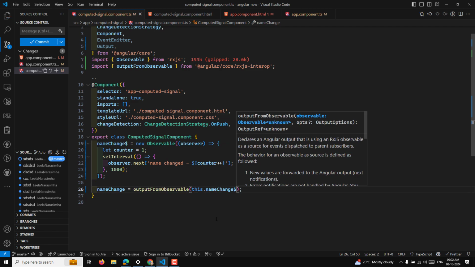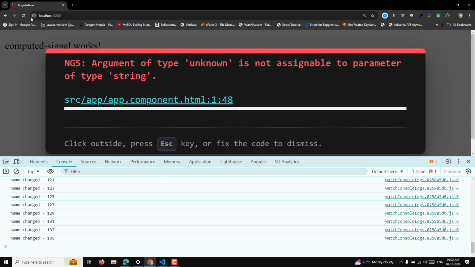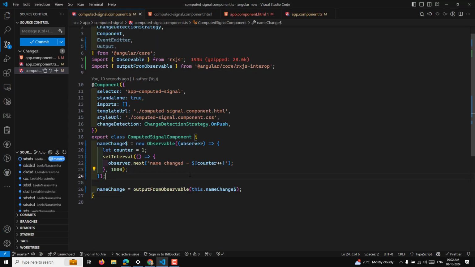That's it. Now let's see the output. The same output we will be able to get this time, because the counter plus plus is coming again, I have used the same thing already.